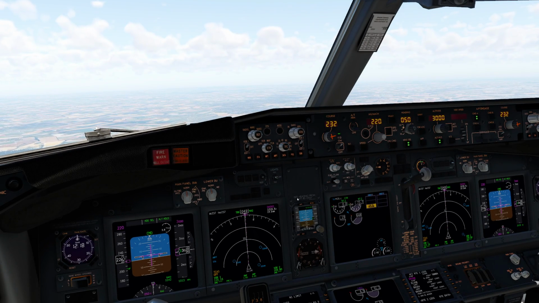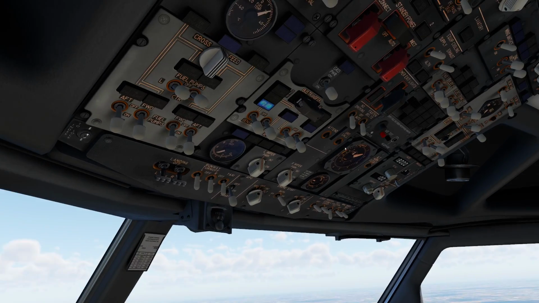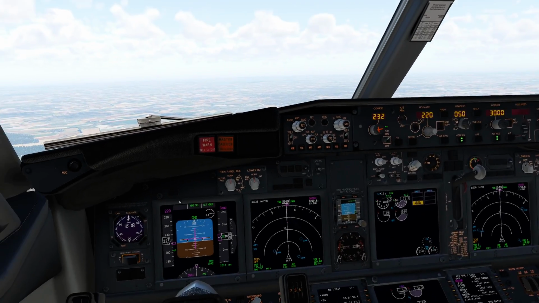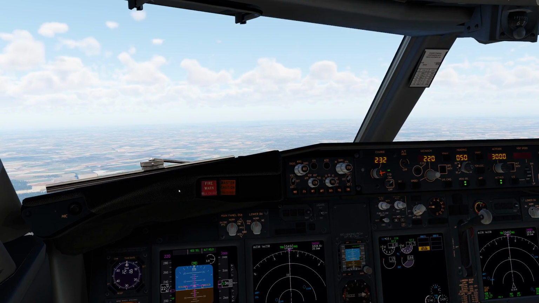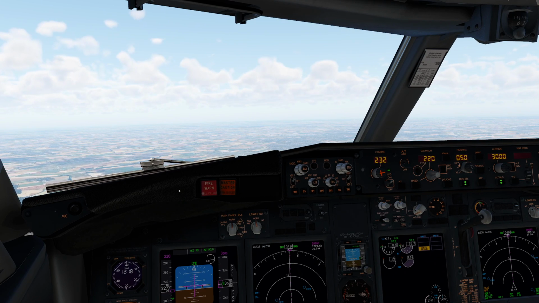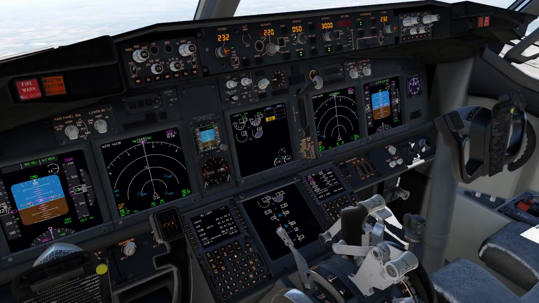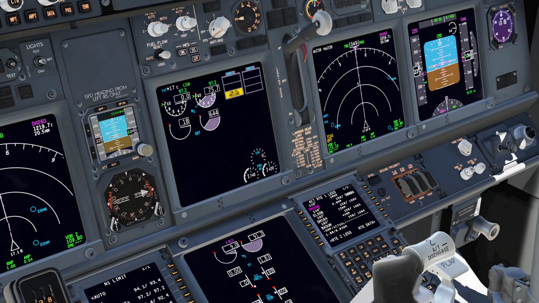Okay, so when APU is running, APU generator switch on the left side on. Did that, go to step 11. With no fuel in the center tank, fuel quantity on the operative engine side should be less than the quantity on the failed side. If not, suspect a fuel leak, do not balance fuel. So let's see. Operative side is the number 2 side, and indeed there is less fuel in there. Around about 300 kilos, that is pretty much what I'm used to from the simulator.